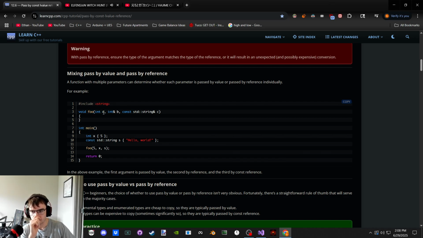Yeah, because we're passing by value, passing by reference, modifiable value, passing by reference, by const reference, maybe modifiable, maybe not, but we can't modify it. Could also be an R value, but it's not, because standard string, I don't think you can have a standard string R value. Maybe you can, though. Maybe you can do double reference or something. Okay.